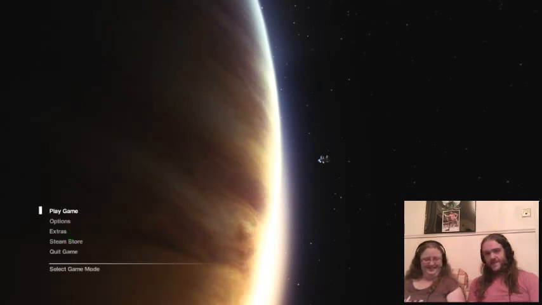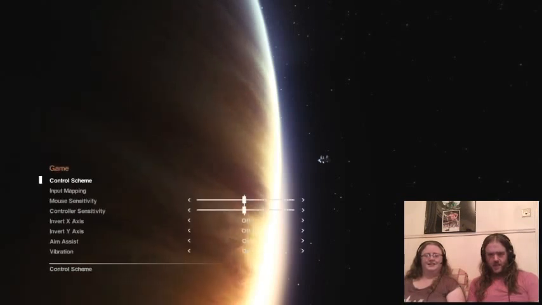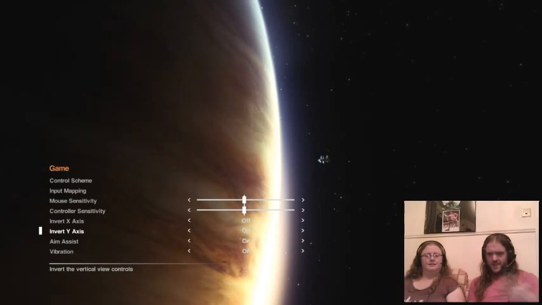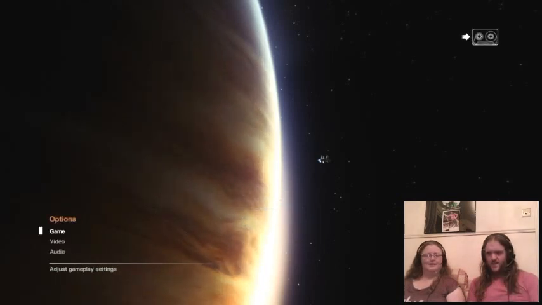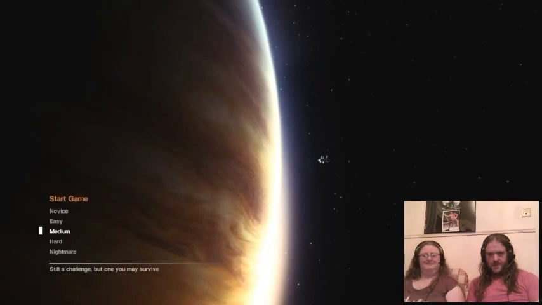Press A. Options, yeah, okay. I think I inverted it for you anyway. And it's Y-axis you want. And A again, and then B. It is kind of white text on a white background, which is a bit weird. And then play game. Alien Isolation. Start game. Now, first choice to make here.